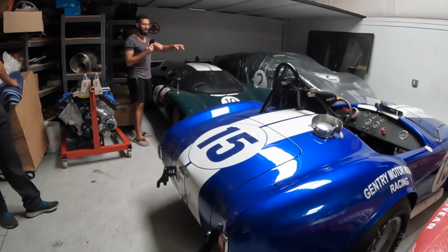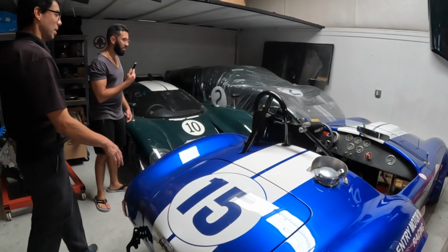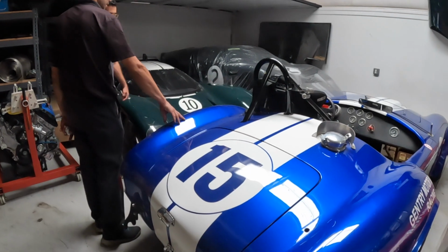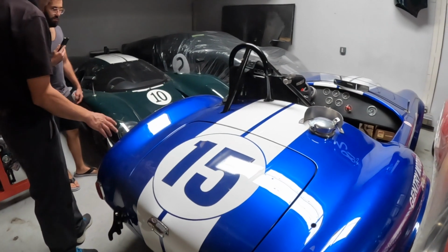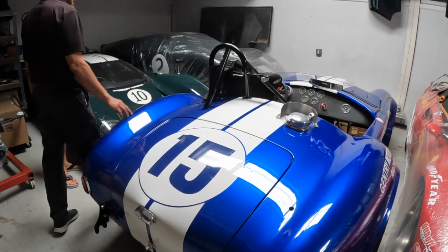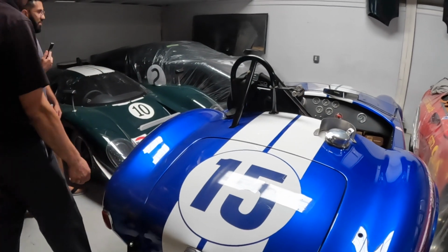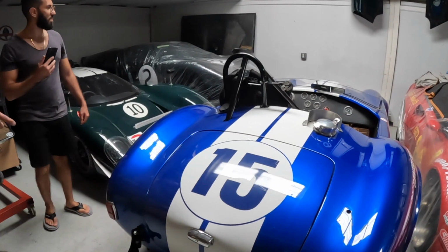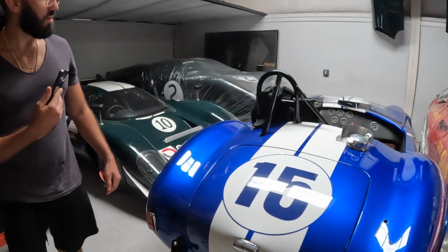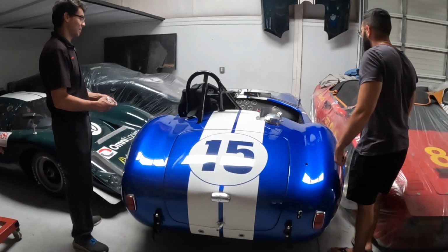He basically made this Cobra into like a track toy. He changed it into... This was actually built by a company in Alabama. They only built 2, and they were pretty much purpose built for racing. As you can see, it has no doors. It's all one piece, no doors. And a lot of the panels have what they call Zeus fasteners, or quick release, so it's easier to work on. It's got a 4.9-inch rear end, which is a lot beefier. So this thing is purpose built for racing only. It looks like a Cobra, but not really.